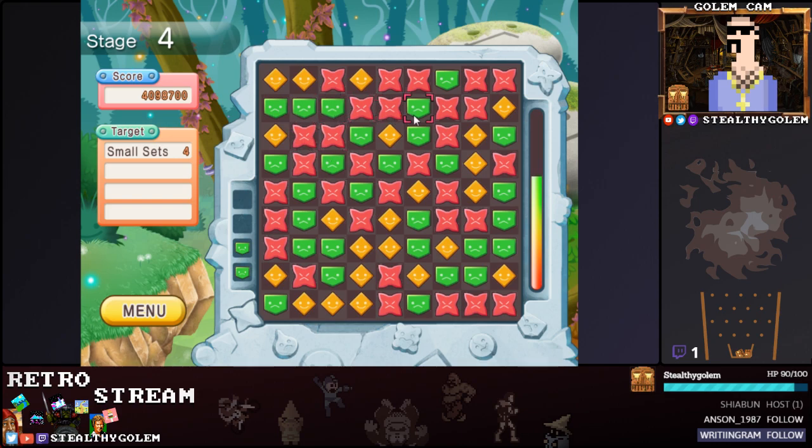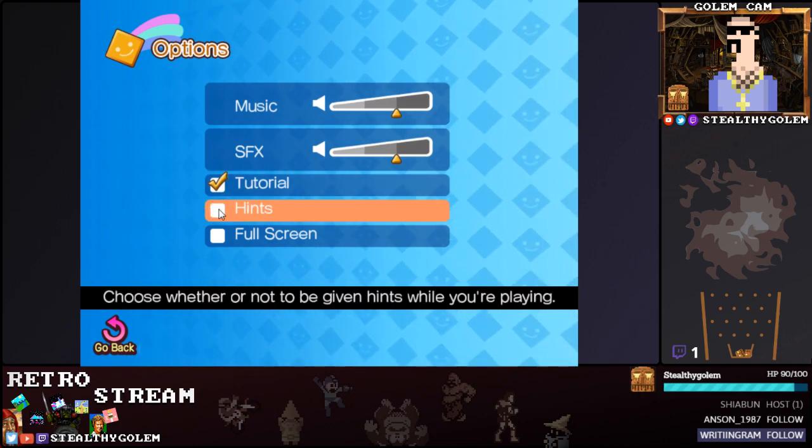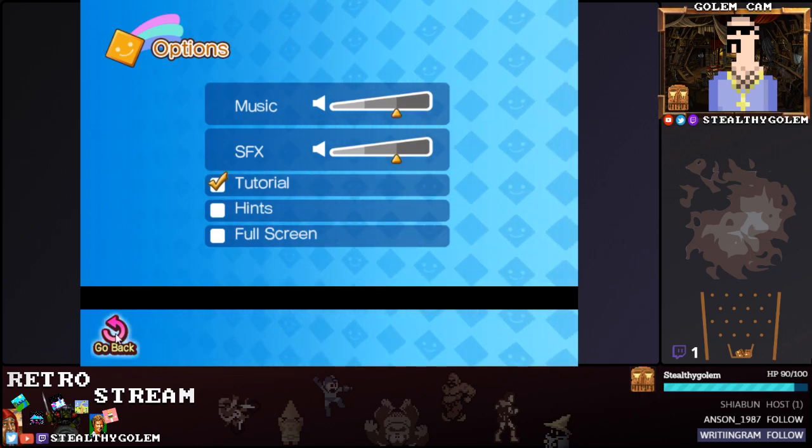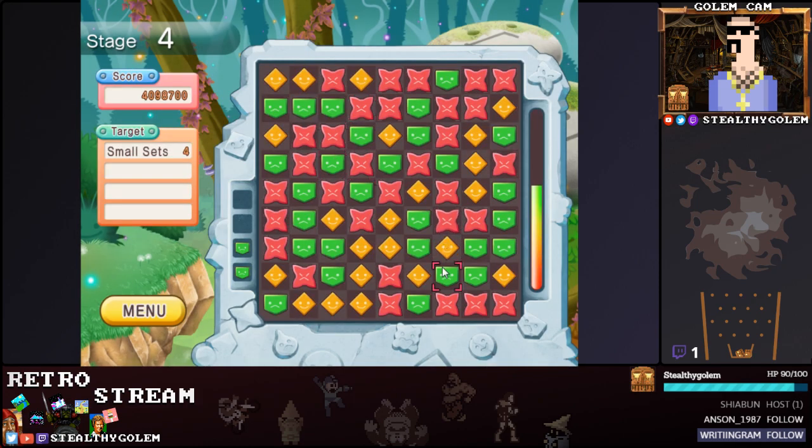Jesus, Rover. No, don't listen to you. Menu, available options. Turn off hints. Thank you. It's annoying. I need to do this myself. It's a personal thing. A matter of personality to do.